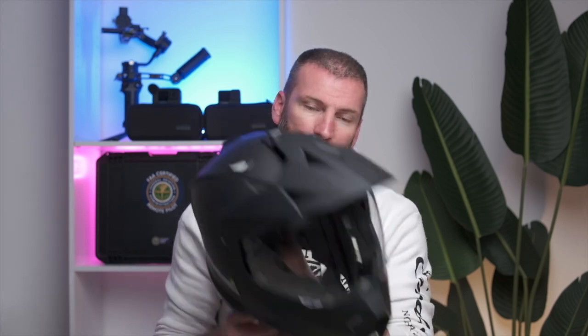Personally, the reason I got this is because when I'm out riding my Grizzly on the streets around vehicles and stuff of that nature, I definitely want to have some type of helmet on, especially with the speeds this bike can actually do. I wanted something that had a shield on it — I didn't want a full dirt bike helmet.